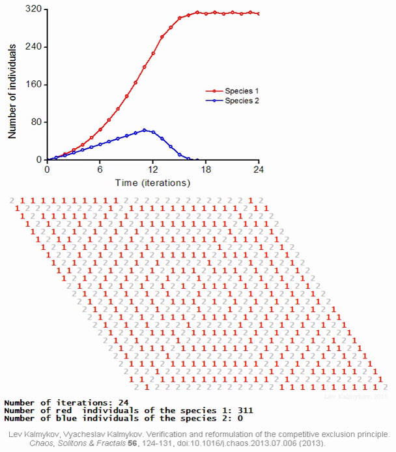Population models are also used to understand the spread of parasites, viruses, and disease. Another way population models are useful is when species become endangered. Population models can track the fragile species and work to curb the decline.